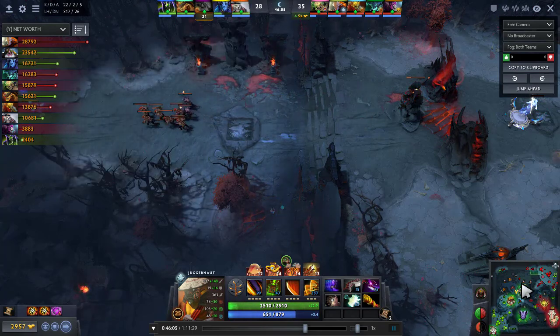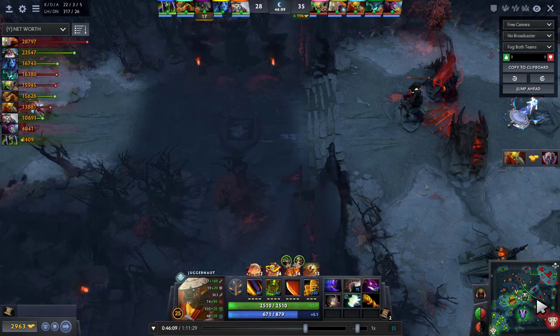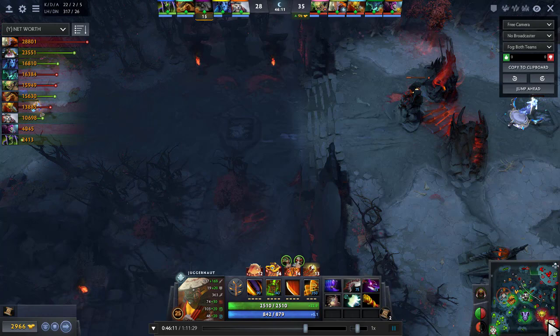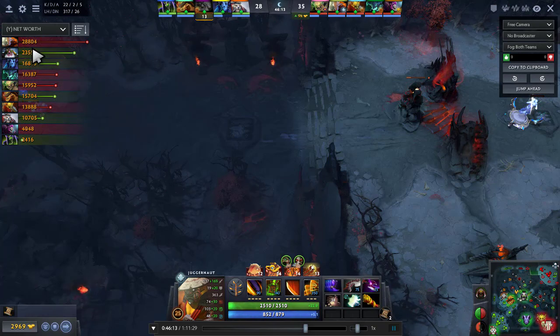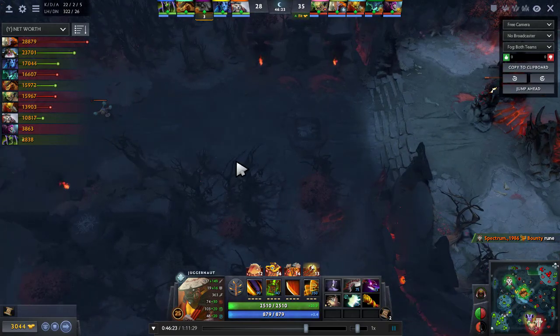So what's happening now is this imaginary line of we don't want to go past it is becoming less and less important, and we are able to actually get out on their side of the map for a change. Jug has built himself a 5,000 net worth advantage. Ricky is now in third, a little bit ahead of the OD. Bristle is getting almost no farm, and Underlord is now catching him.